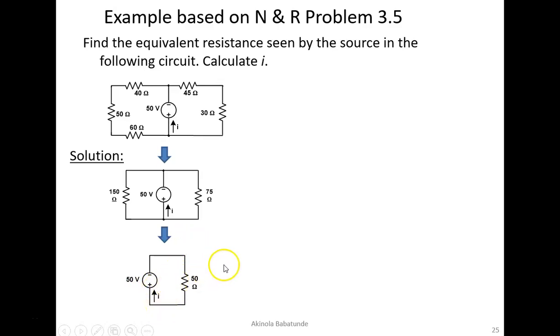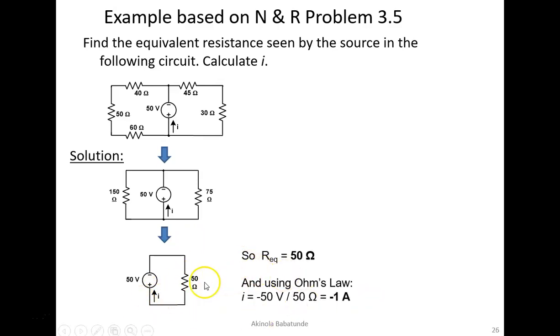Hence, we can say our I will be equal to minus V over R. In that case, this is what we are going to have. It becomes I equal to minus V, which is 50 volts, divided by our R equivalent, which is 50 ohms, and totally that gives us minus 1 ampere. Make sure you go over this example again and again and understand the use of the polarity, how to find the equivalent resistance in the circuit, and how to find the voltage and the current connected to the circuit.